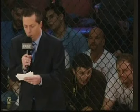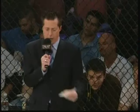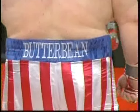And here he is. Roll Tide, roll out of Jasper, Alabama. At 6 foot tall, checking in at 416 lbs. 10-5-1 in his MMA career. What a career this man has had, the former IBA World Super Heavyweight Champion and 5-time World Tough Man Heavyweight Champion. A boxing record of 77 wins, 7 losses, and 4 draws with 58 knockouts. They know him all over the world as Eric Butterbean.